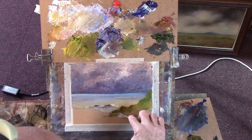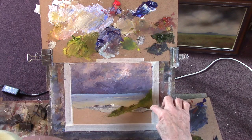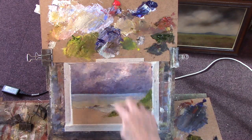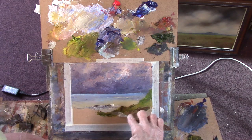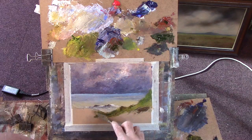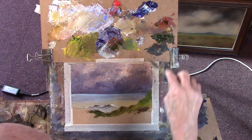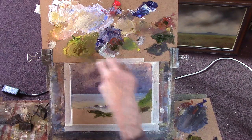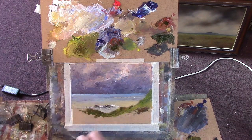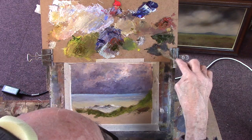See, light against dark, always. Contrast. I'm making my darks with the sap green and red ochre. Got a bit of Payne's grey as well.